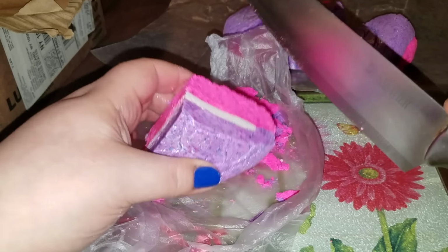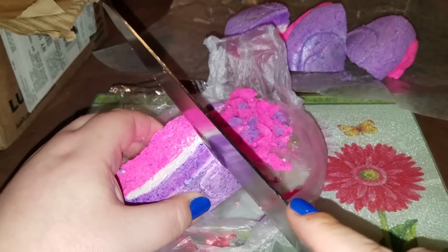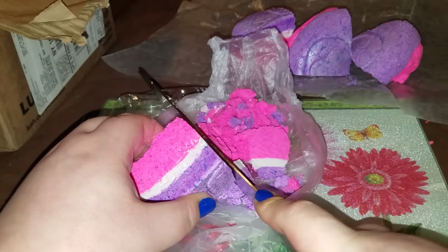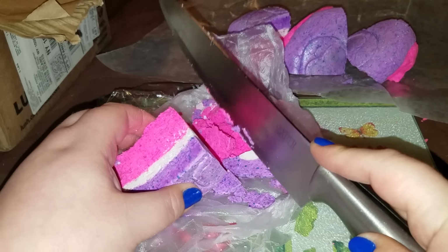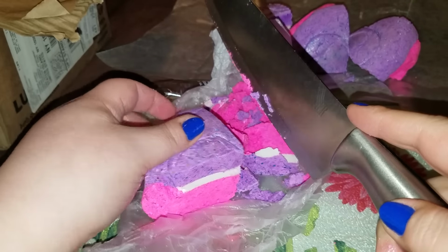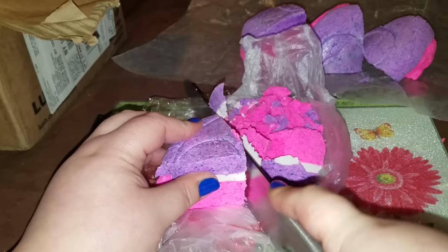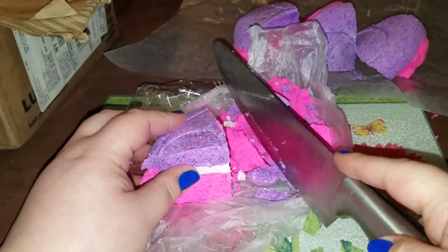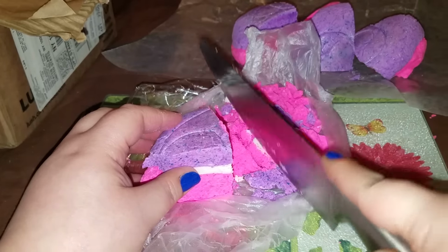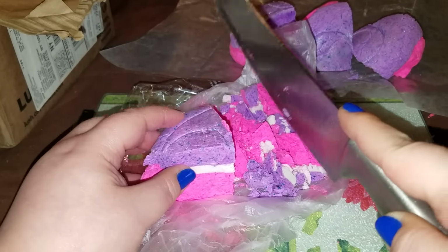All right, let's go ahead. Let's take one last look at how beautiful it is. And let's go ahead and shave him down here. Oh, look at it. Oh, yeah. Oh, it's so satisfying. Oh, man. Okay, we are still going to do the destruction of the bath bombs from Lush, because I want to see what makes them tick. So we're still going to destroy Lush bath bombs. Don't worry about that. But right now, I am getting too much of a kick out of this. It is just so cool.